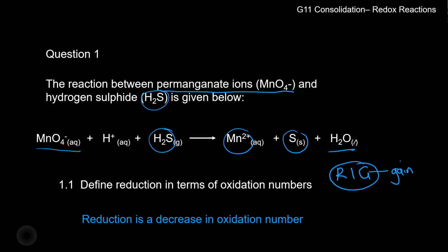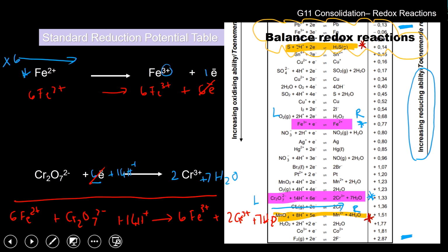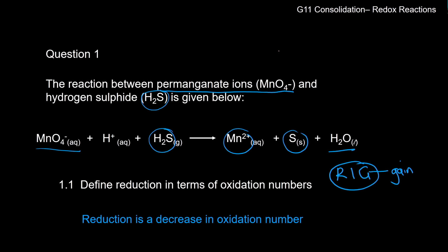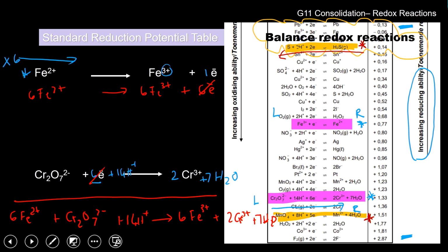Can we remember which way we're going to read them? Oxidation we're going to read from right to left. Right to left. Oxidation, and here's our oxidation reaction. We read it from right to left. Our reduction reaction, we read from left to right. So I'm going to write down the oxidation half reaction. We get 2H plus, 2 electrons, and a sulfur. So let's write that down.